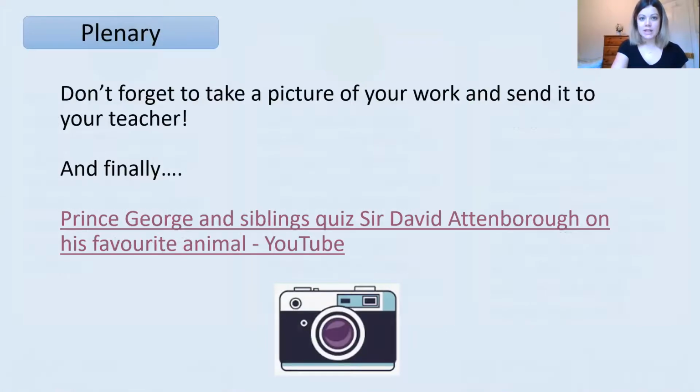So have a really good go. And don't forget to take a picture of your work if you're at home and send it to your teacher, because this is our final science lesson this week. And it would be amazing to see your Venn diagrams or your tables to show us everything that you've learned over the course of this week and about all the different things animals can eat.